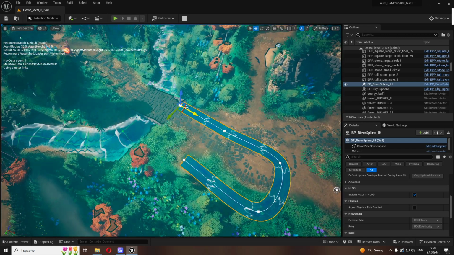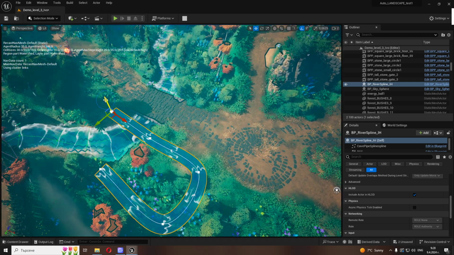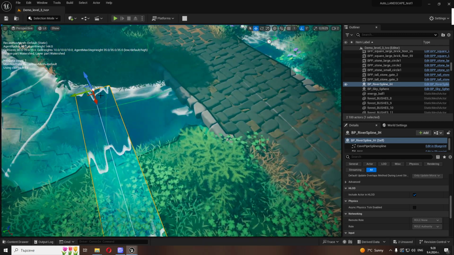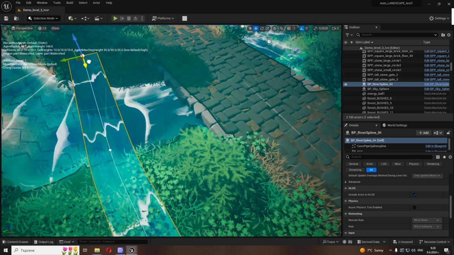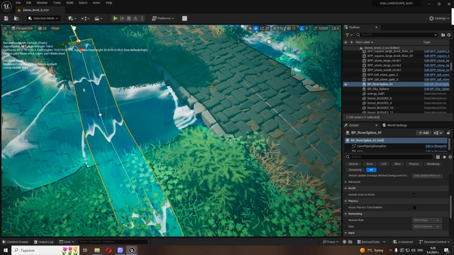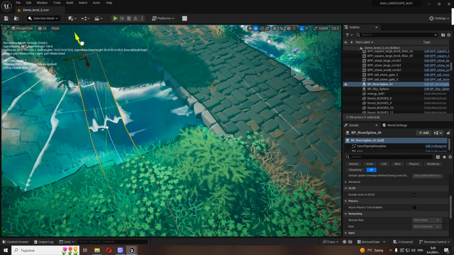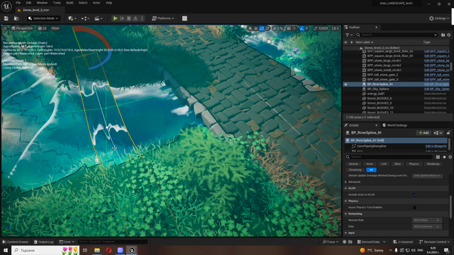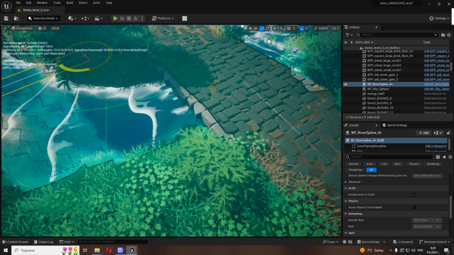This is the foam here. I will try to show you. If I put this here, you can see, just a second, we lose the foam. We have no proper foam here.